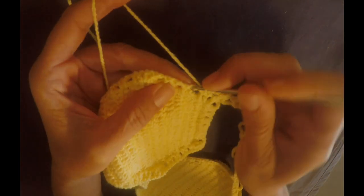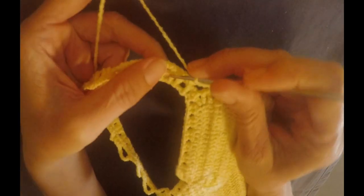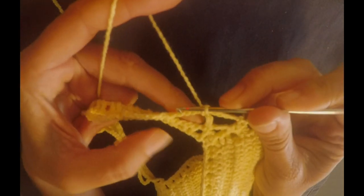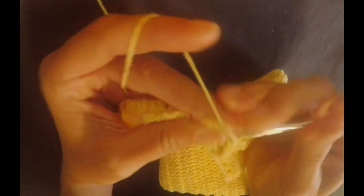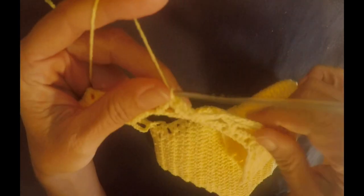One, second one here, third one here. Then I'm gonna have 1, 2, 3, 4, 5, same as before. And then one single crochet in the first arch. Then 1, 2, 3, 4, 5, 6, 7, 8, 9, 10. Single crochet, second arch, and then 10 again. And repeat that all the way to the end of this row.